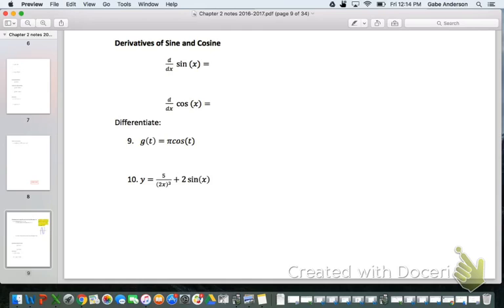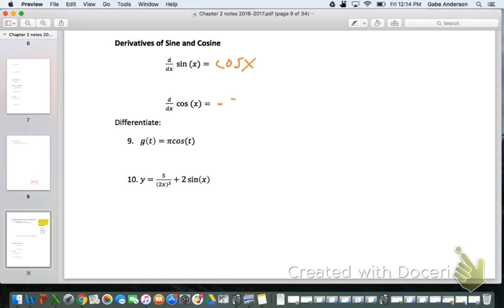Let's talk derivatives, and maybe I'll informally prove one to you. So the derivative of sine, has anybody read ahead or know this from somewhere else? What is it, Mandy? Cosine? It's cosine. Yeah, the derivative of sine is cosine. Like I said, we can look at kind of a basic proof of this in a second. And the derivative of cosine is negative sine of x.